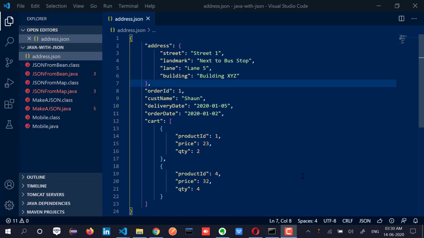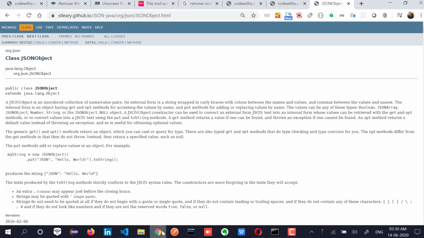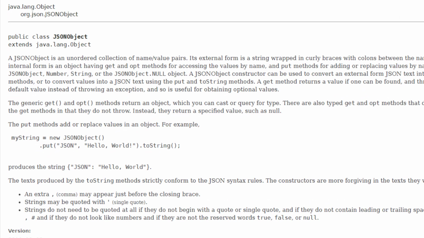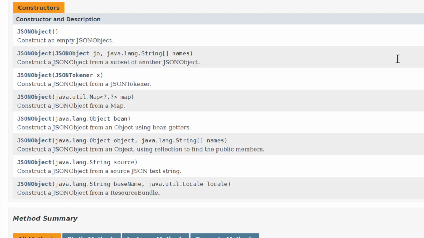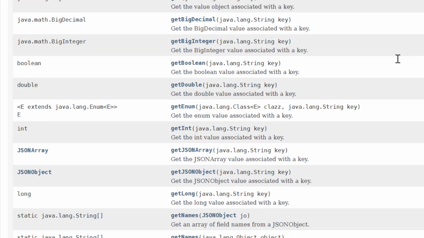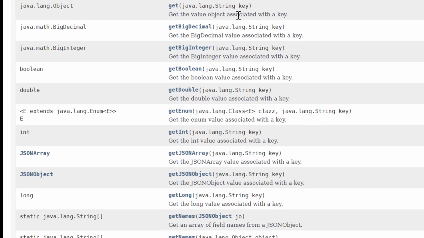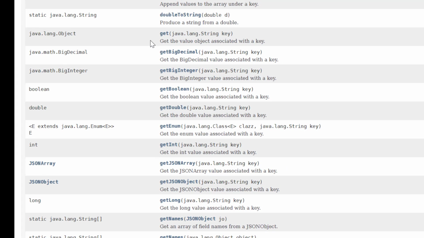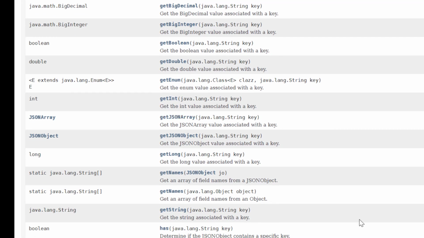So what I'm going to do now is I'm going to load this up, but before that, how about we quickly see some documentation. So when we see the documentation, you can see that the JSON object class, which we have already studied, comes with a lot of getter methods. Now one is you pass the key and you will get the object directly back and you can then cast it into any object you want, but the methods I am basically concerned about are get double, get boolean, get big integer, get int. So there are a lot of getter methods.